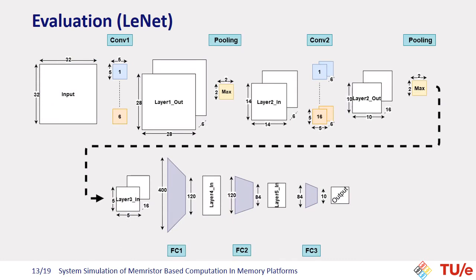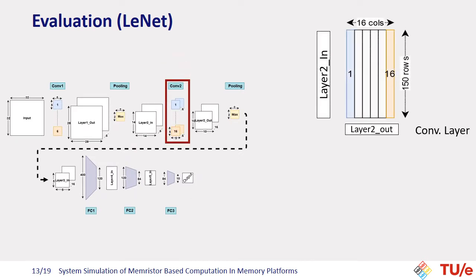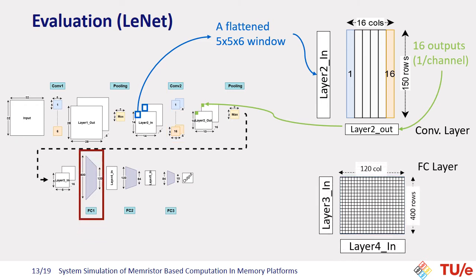The other kernel by which we assess the SIM-based architecture is AlexNet, a deep neural network. For convolutional layers, we take kernels, flatten them, and map them to one column. For example, with 16 kernels each of size 5×5×6, flattening yields a 150×16 matrix. Similarly for input, we select every window, flatten it, and feed it to the same unit, yielding 16 outputs after vector matrix multiplication — one output per channel. For the fully connected layers, it works exactly like the GEMM kernel; for example, the first fully connected layer maps the 400×120 weight matrix directly to the crossbar.